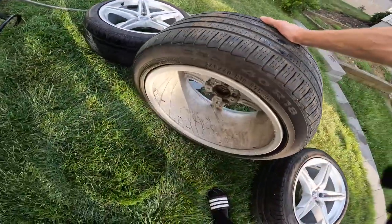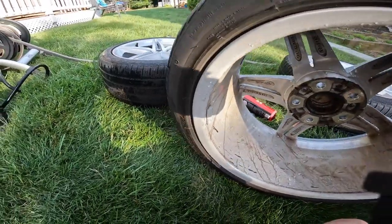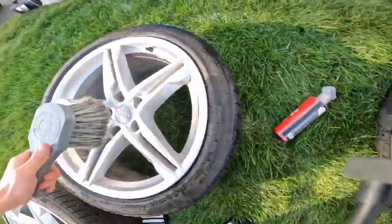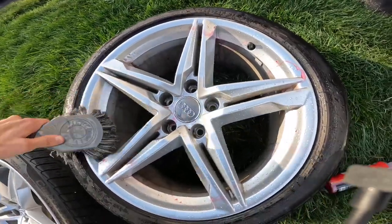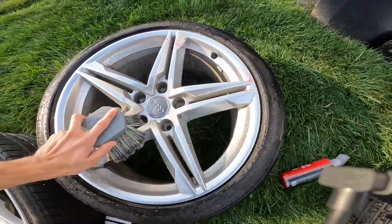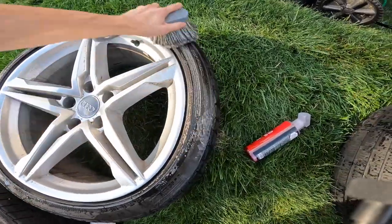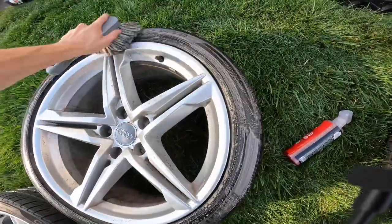So we're gonna get to cleaning this one, and I'll show you guys how effortless it is to clean it with just the Chemical Guys brush and the Diablo wheel cleaner. Spray that Diablo cleaner on it. Yeah, boys. And then we'll just give her a little rundown. You can see all that dirt and grime kind of coming up, and it's so much easier than my stock wheels to clean because of the ceramic coating. So it's so much better. And then when I clean the barrel, the difference is even crazier.